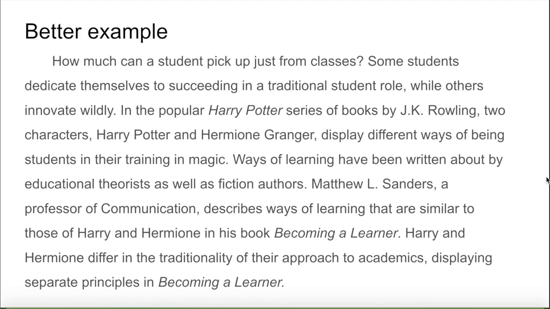And when we read the thesis and we see the words Harry, Hermione, we see these two names, we know who they are. We see principles in Becoming a Learner. Actually, so this background was not entirely successful because we still don't know what principles they're talking about. But we do know that Becoming a Learner is a book by a professor of communication. So this is better. It's not perfect. To be honest, I ran out of space. But it's much better, right?